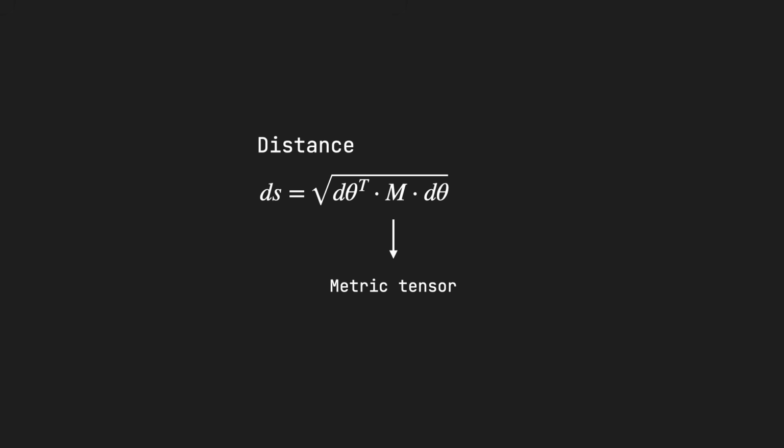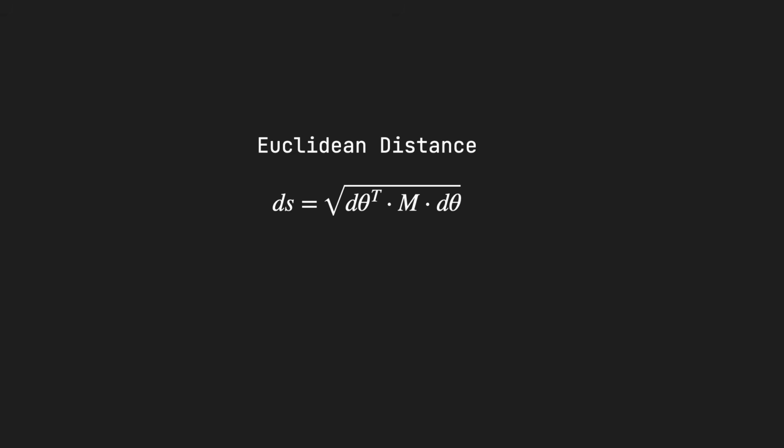And each of the components in this metric tensor are telling you about how the space is stretched and curved. As we use different metrics, they tell us different things about our training space, and that's what we're going to look at. So let's start with something very simple, which is your Euclidean metric. This is what you would use in flat space, and this is just the identity matrix.